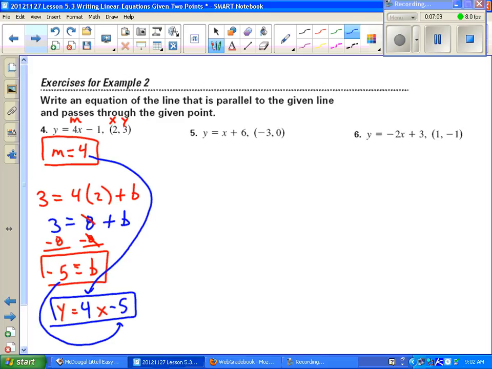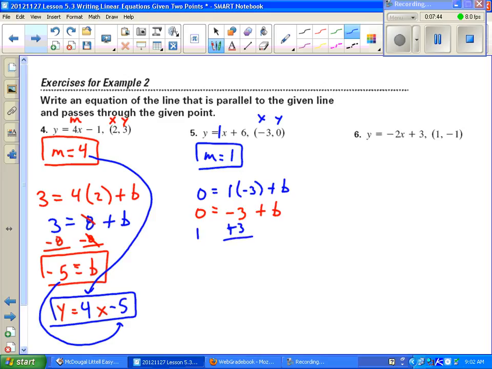Okay, the toughest one up here to see is probably number 5. Since you can't see the slope, you have to understand that there's a 1 in front of that x. That means its slope is 1. Remember, if it's a parallel line, it has the same slope as that one. So we'll use that value. Y equals mx plus b. This is still x. This is still y. So 0 equals 1 times x, which is negative 3, plus b. 1 times negative 3 is going to be negative 3. And then get rid of negative 3 or minus 3 by adding 3 to both sides. So 3 equals b. So you have your slope and you have your y-intercept.